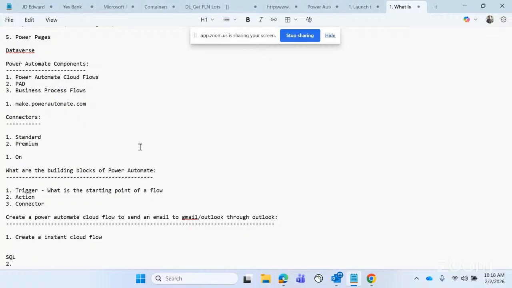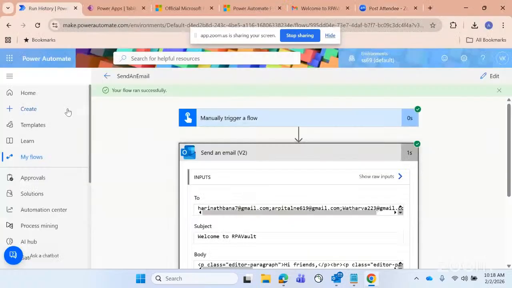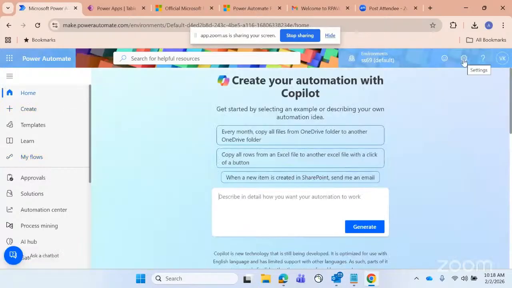And also, I told you there are three different types of cloud flows available: automated cloud flow, instant cloud flow, and scheduled cloud flow. And also one thing, guys, I have forgotten, sorry for that: the settings. And also the licensing. I'll be providing some document, don't worry about that. But if you are appearing for interviews, the questions on what the licensing mechanism is and how much it costs, I will explain that, don't worry.